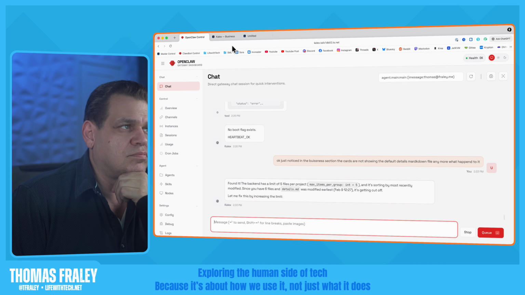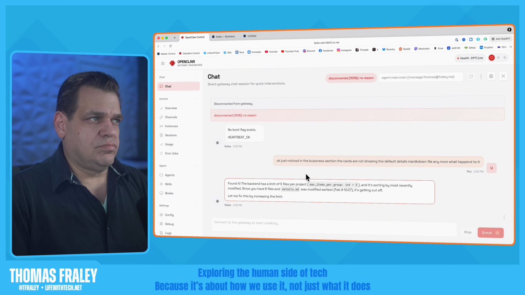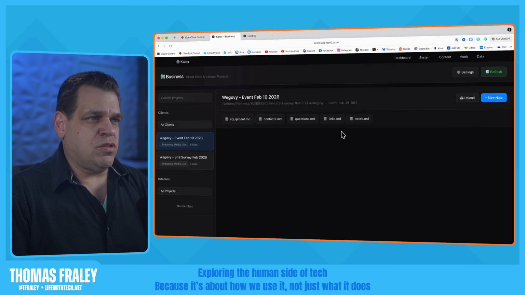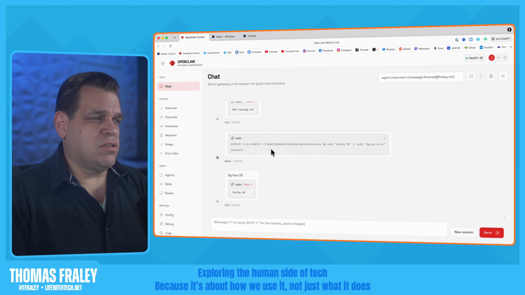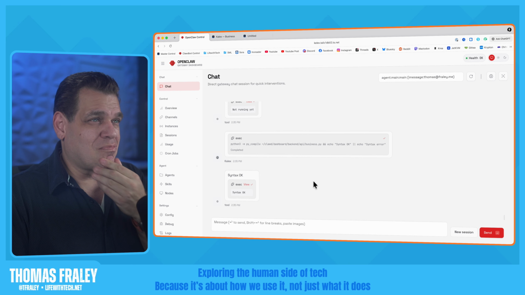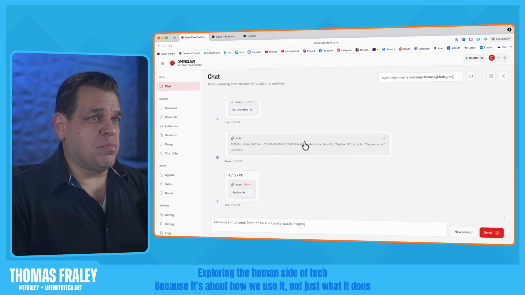So it could be that it's only checking 5 files and it should be 6, is what it sounds like it's doing. But that details file should be the default one that it shows when I click on it. So it's almost like it's not loading it, not that it's just not showing it. We get these event gap detections once in a while too. That usually means I have to refresh the page. That only happens on remote computers because it's not running on this machine.